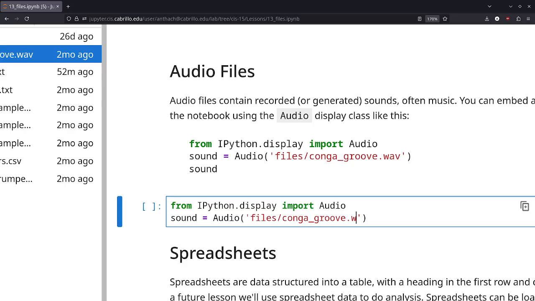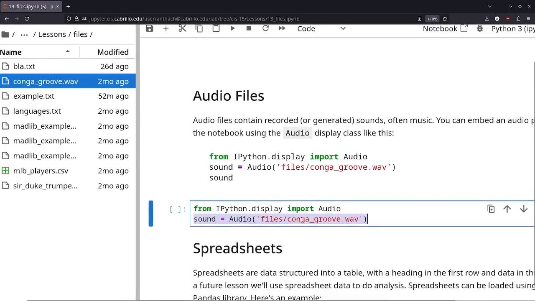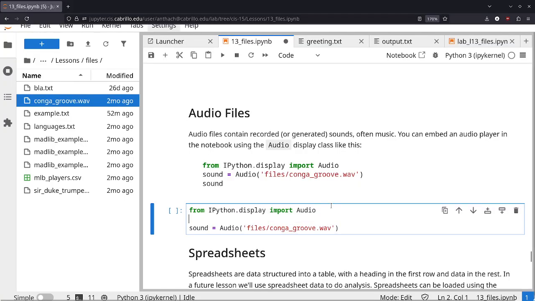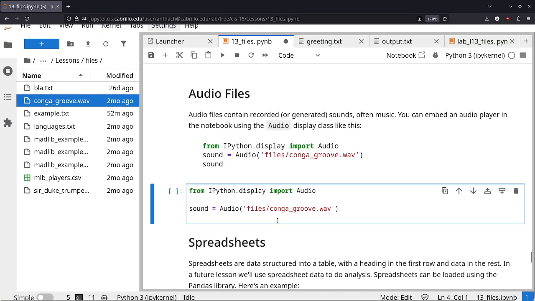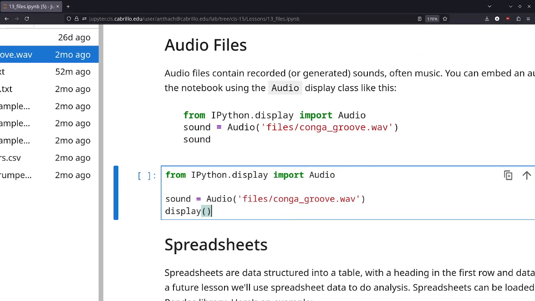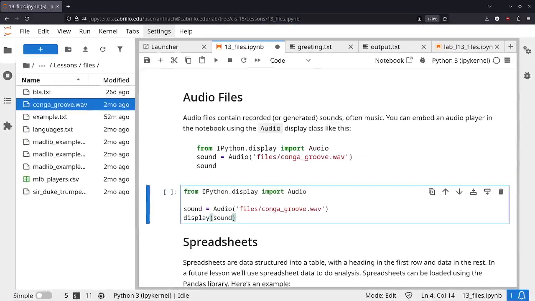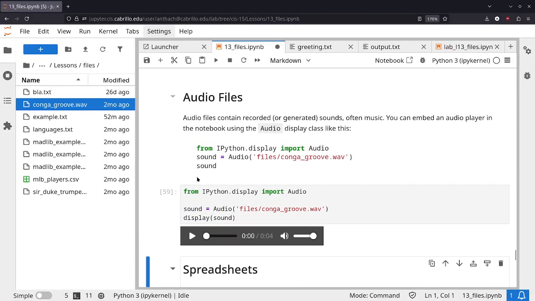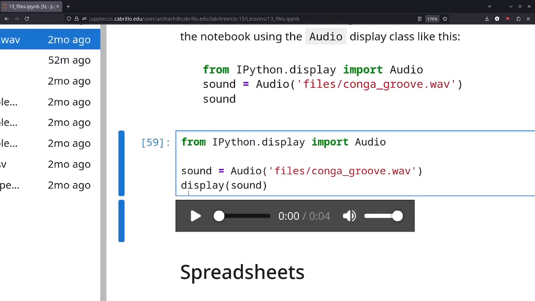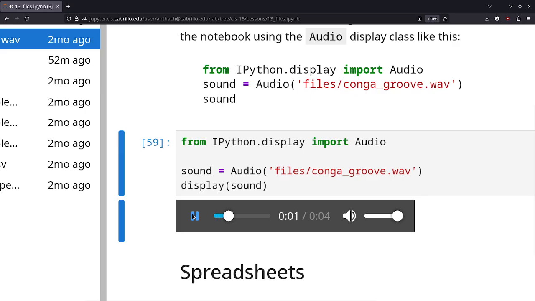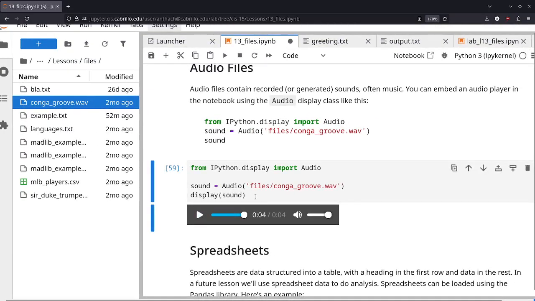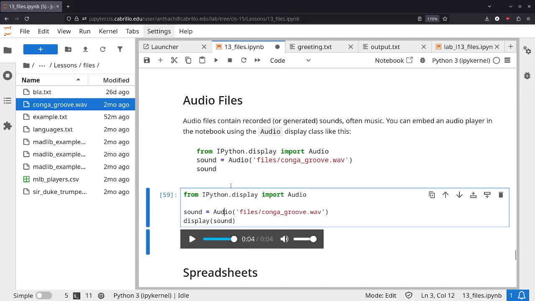This is an audio file, and then, do I display sound? I think I have to display it. Oh yeah, let me try it. So press play, and there it is. I displayed the widget. I'm not sure if you can hear this. Yeah, I'm not sure if you heard that, but if you try it out at home, you'll hear it. Cool. So yeah, that's an audio file.